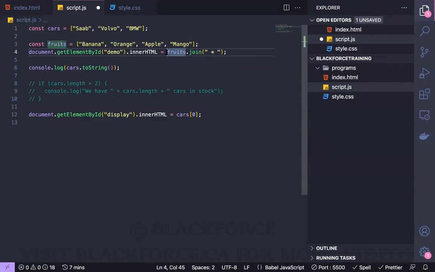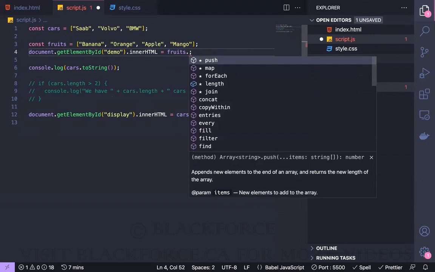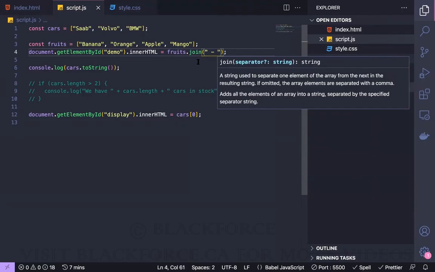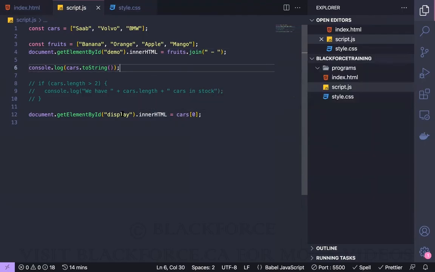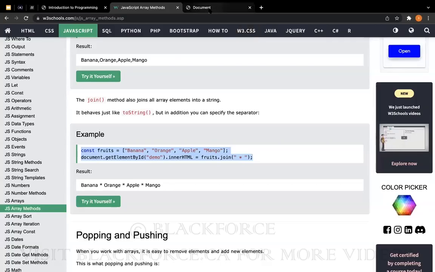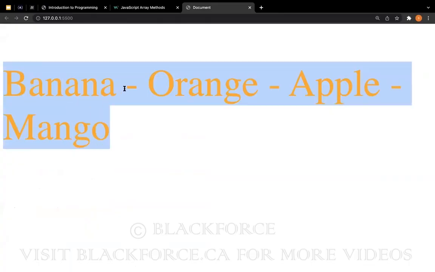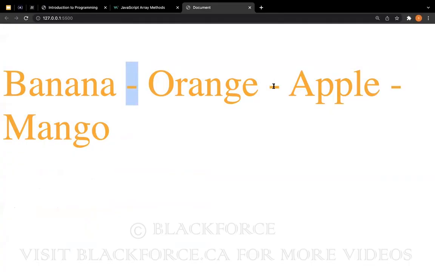So here's a command, right? If you want to call any array method or any data type method, you put the dot sign. Then what we want to do is join. But I want to join it by putting a dash sign in between all of them. What happens if I change this to our display? And I hope I'm not confusing anyone by doing this. Then go to my code. It's going to join our whole array without the square brackets and append the dash sign I created in my code.